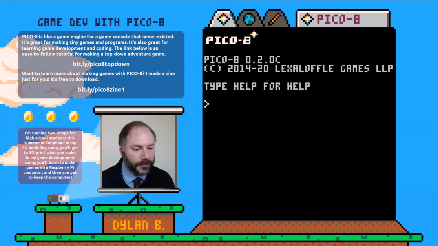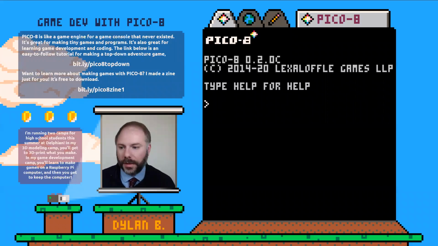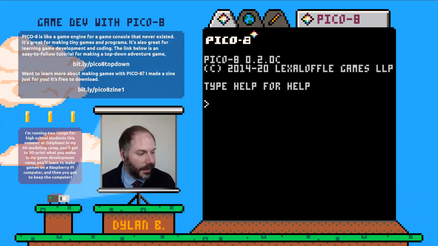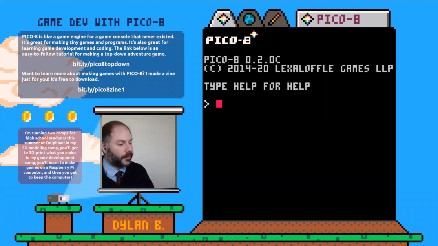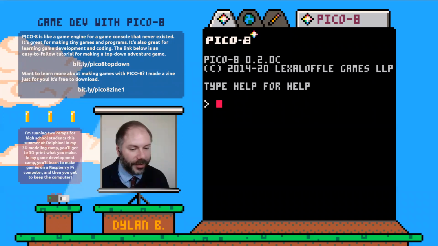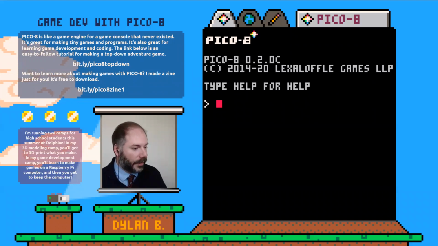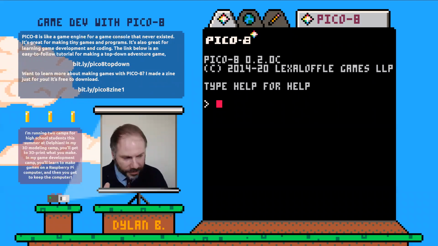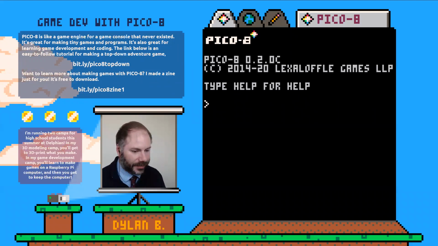And also, I mentioned before, I'm going to be doing a video game camp in the summer for high school students, and a 3D modeling camp, and we're going to be able to 3D print the things that we 3D model, and you can keep the computer that you work on for the video games, and you get to keep the 3D prints that you do for the 3D modeling camp. Should be pretty cool. Shanna asked what the ages are for that, and I'm not sure, so you'd have to ask the school.